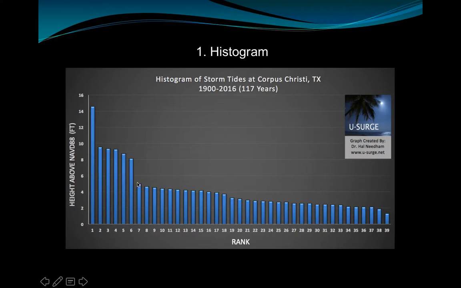This big jump here for Corpus Christi, if you can see, between events 6 and 7, there's a big jump. Over time, as more data come in, we will actually see this smooth out. But sometimes we'll get these jumps because of randomness in the data. However, we can see these top 6 events here are definitely higher magnitude than the others. And this number 1 event from the hurricane in 1919 really stands out from the others.